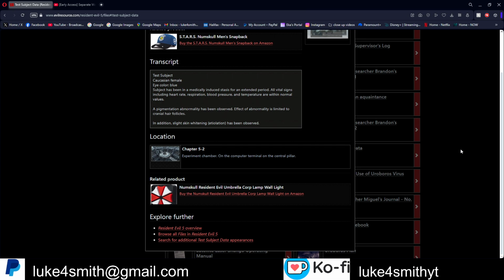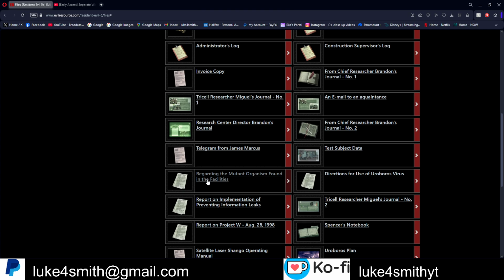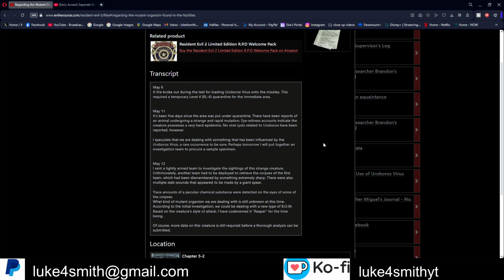Chapter 5.2 Experiment Chamber. Regarding the mutant organism found in the facilities. May 6th, a fire broke out during the test for loading Ouroboros virus into the missiles. This requires a temporary level 4 BL4 quarantine for the immediate area. May 11th. It has been 5 days since the area was put under quarantine. There has been reports of an animal undergoing a strange and rapid mutation. Eyewitness accounts indicate the creature possesses a very hard epidermis. No viral cyst related to Ouroboros has been reported, however.